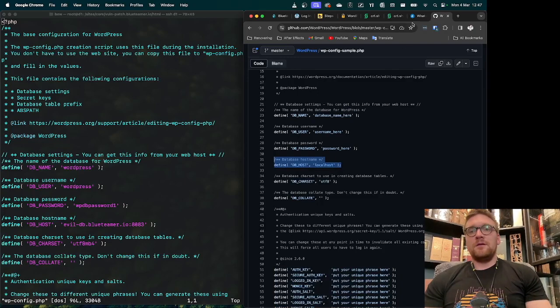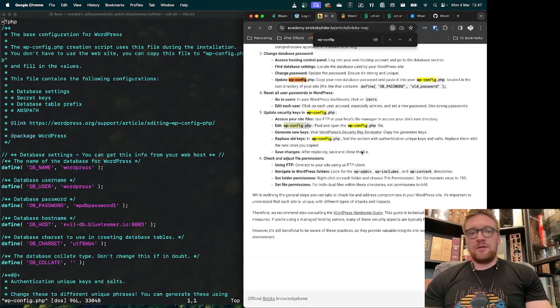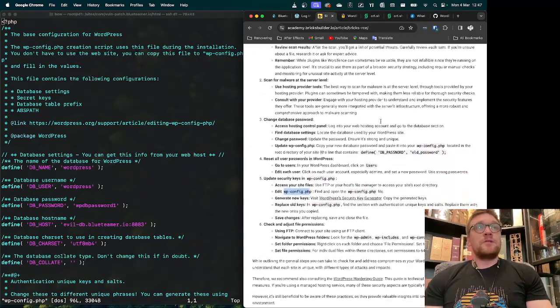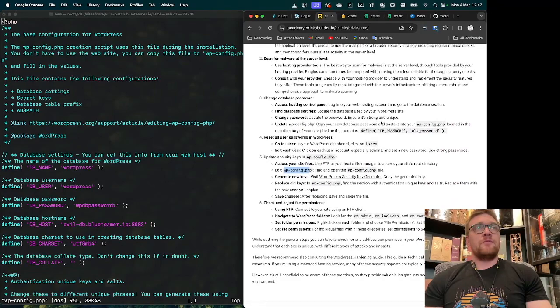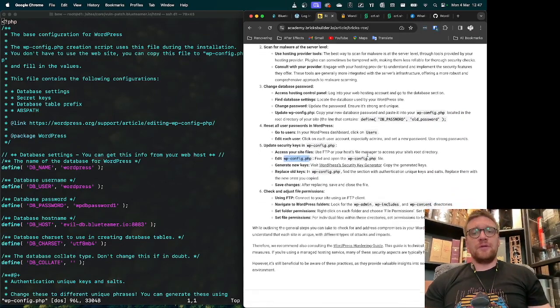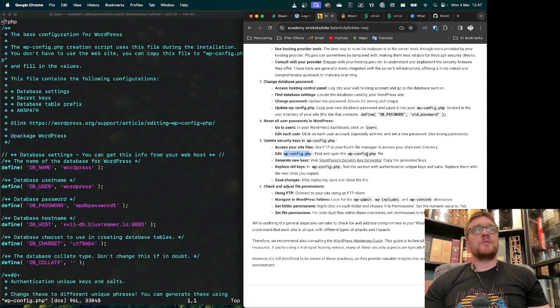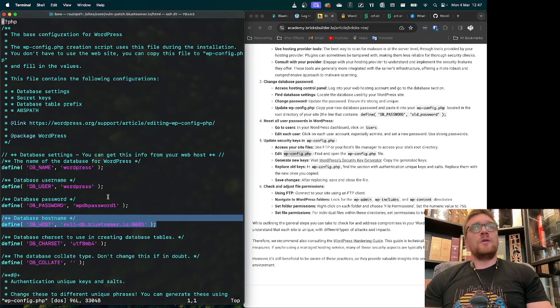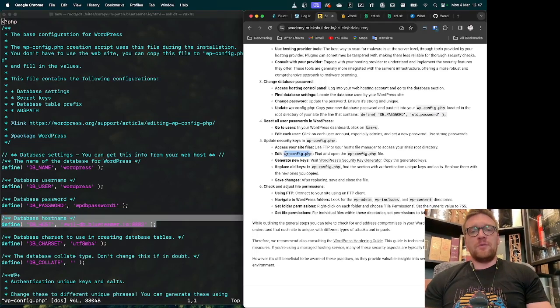So it didn't say anything about that. So this attack will actually persist now. If an attacker did this to you, you can follow these instructions as many times as you like, as long as you do not change the database host or throw away WP config completely. This attack will persist over and over and over and over again.